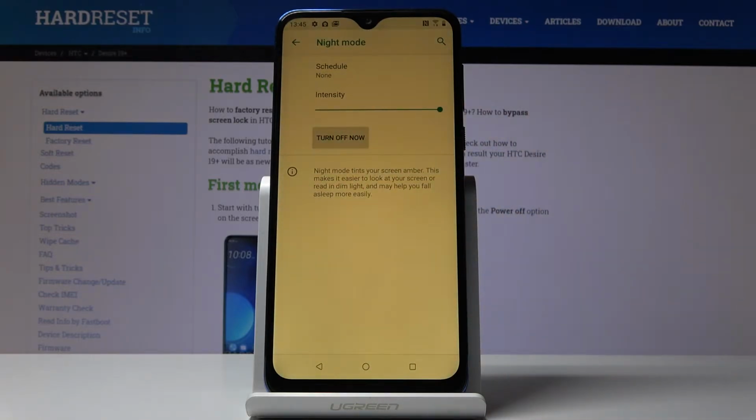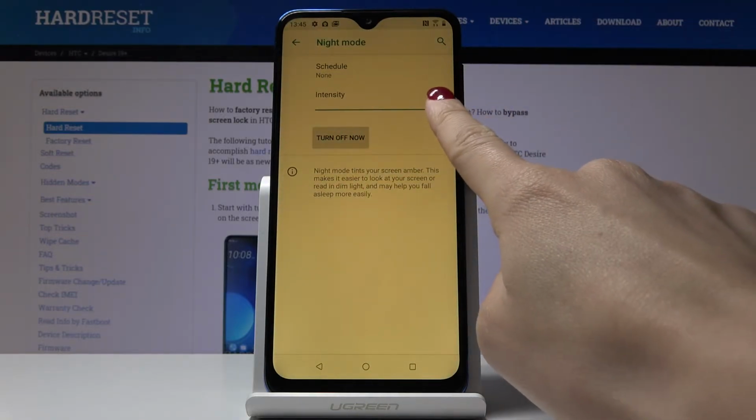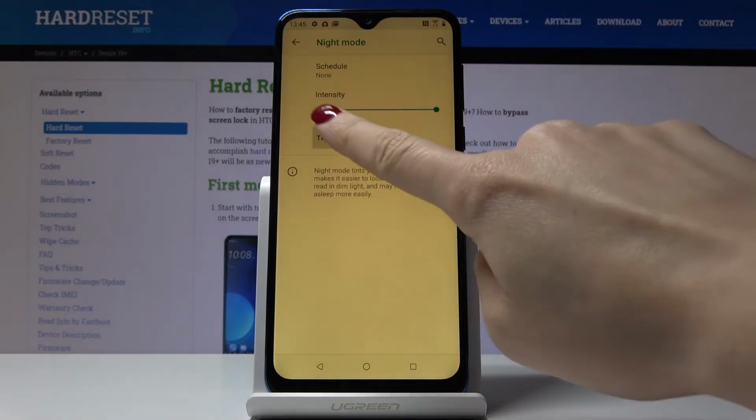You can change the intensity, you can pick some cooler or warmer colors, and then you can turn it off the same way, smoothly by tapping.